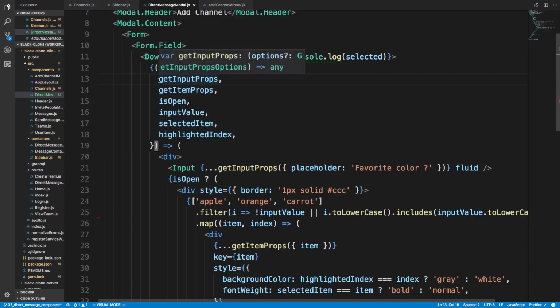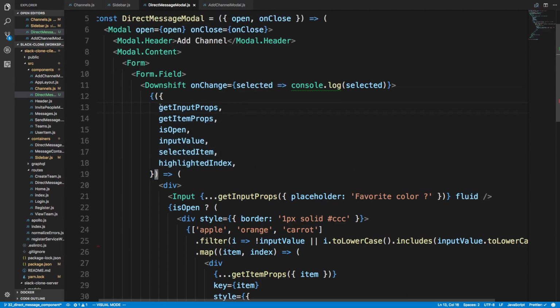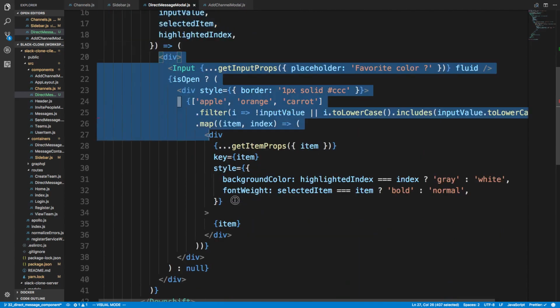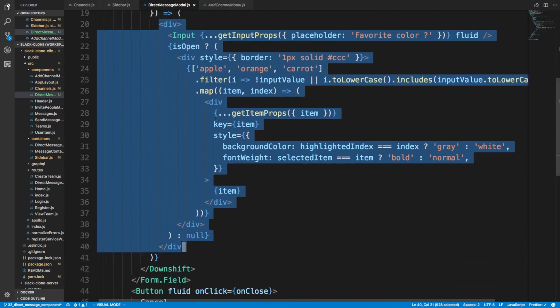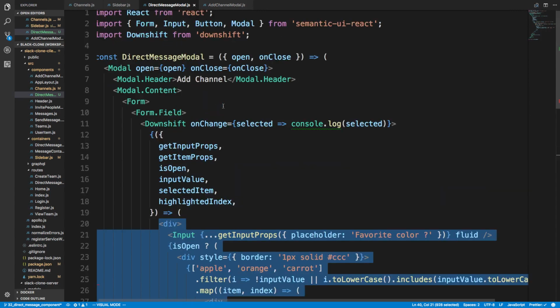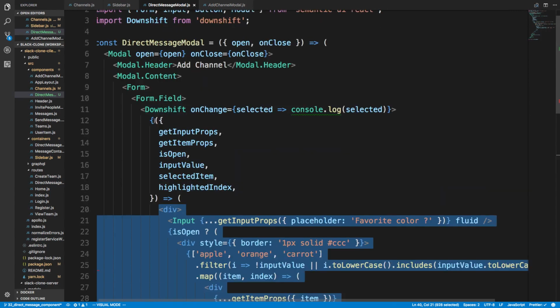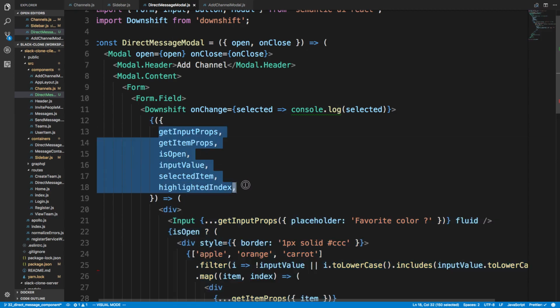Downshift is actually calling this for you, and it passes you all these parameters. And then you create the function. So you take these parameters that Downshift gives you, and then you output JSX, all your stuff that you have here. So Downshift takes a function as a child, and it calls that child and gives it these parameters, so we use them.